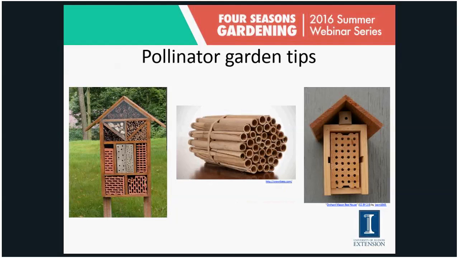For mason bees and leafcutter bees, you can buy or build nest boxes. Avoid solid wood blocks and bamboo — pests build up in these over two to three years, eventually crowding out the bees. Stick to paper straws, reeds that are easy to open up, or wood trays split in half so you can clean them and prevent pest buildup. If using reeds, arrange them in a 3D pattern, or scorch the front of a wood box to create different visual patterns that make it easier for individual bees to find their own nest.